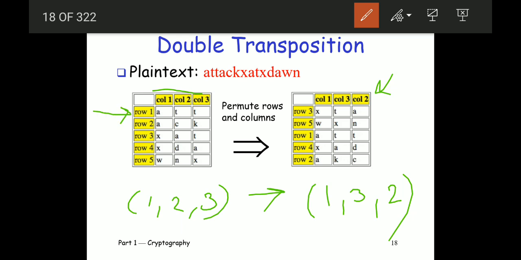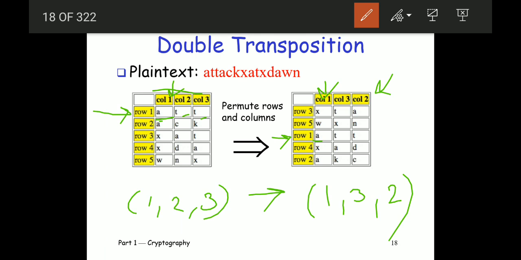So let us consider the first row here. The first row has the alphabets A, T, T in it. It has now come to the third place in the double transposition matrix. So ATT itself is here, and the first column's value will remain at its own place, so A will remain in the first column.